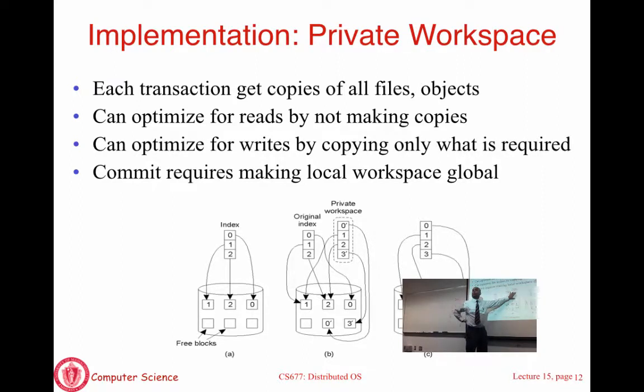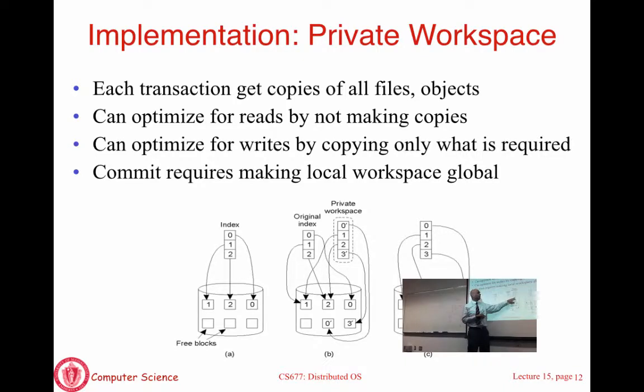That is the private workspace of the transaction, where blocks 1 and 2 are unchanged, so both of the indexes point to the same blocks. Block 0 has been overwritten to 0 prime. So you'll see that there is the original block 0 that belongs to the old database, and block 0 prime has been written to disk, and now this copy is pointing to 0 prime.